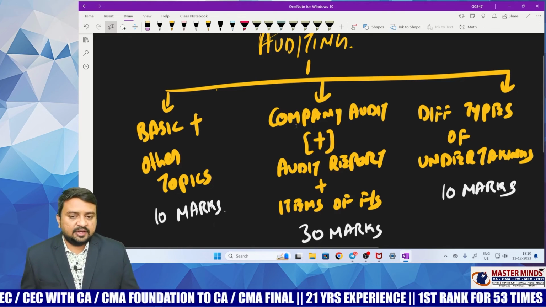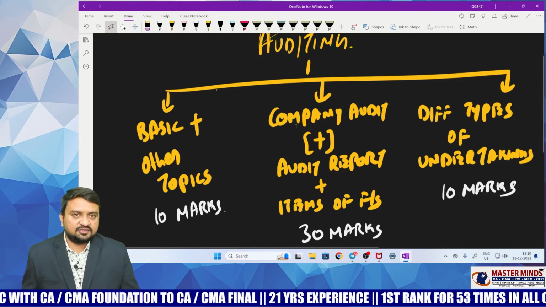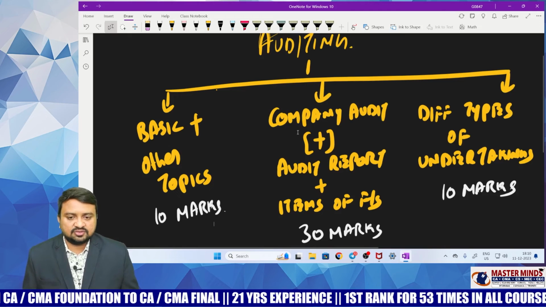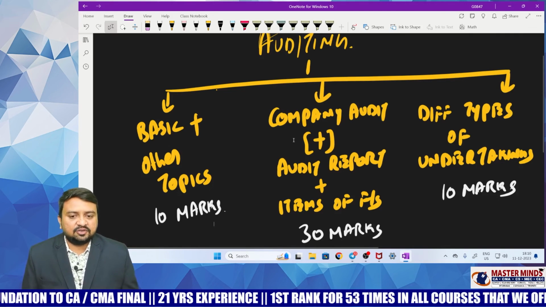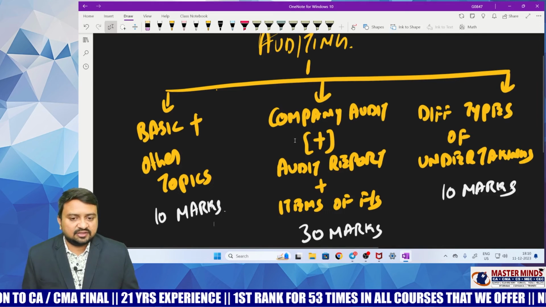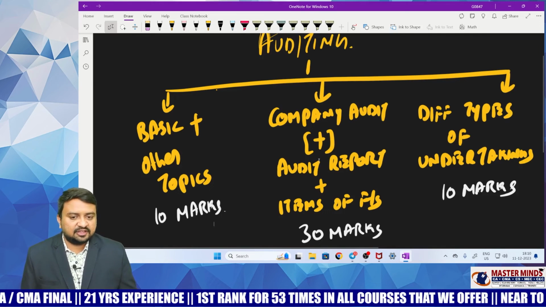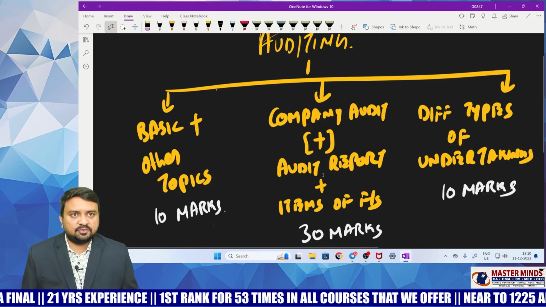Again, you might have doubt whether there are 10 or 15 points in a question, whether I have to write all of those. It need not be, sir. Suppose it is a question of 7 marks, try to write 8 to 9 points, that will be sufficient. If it is a question of 5 marks, accordingly write 7 or 8 points.